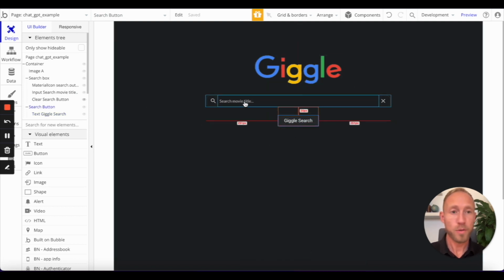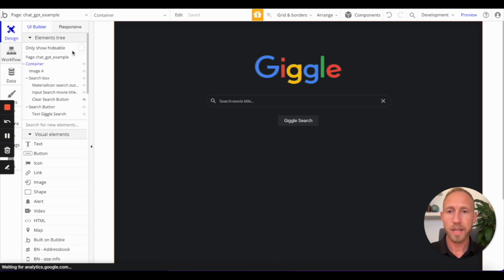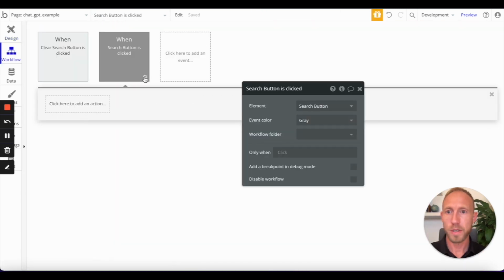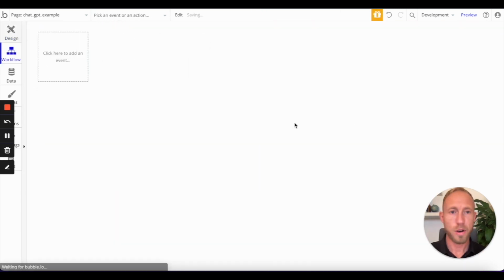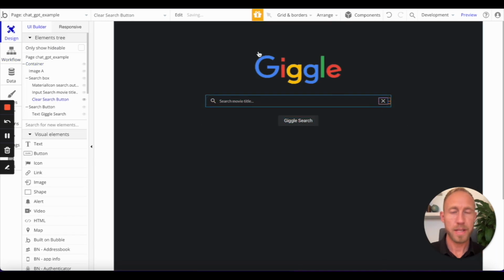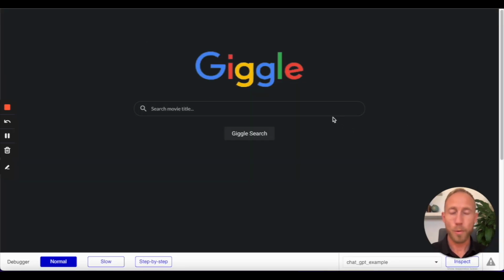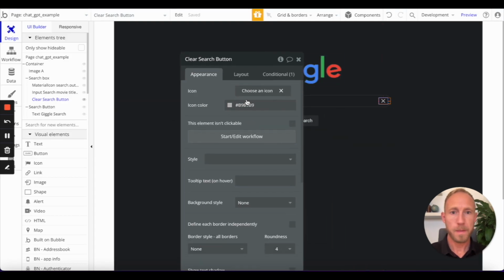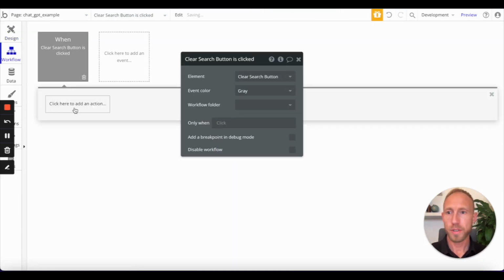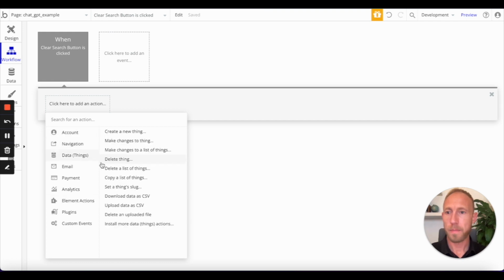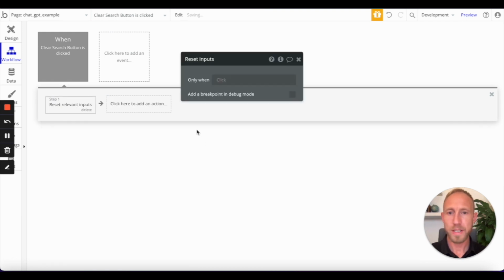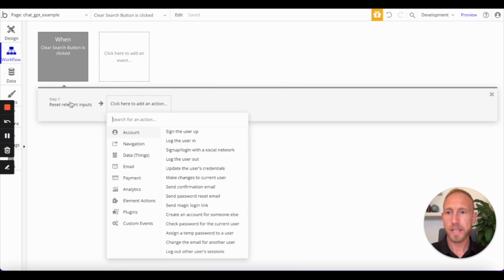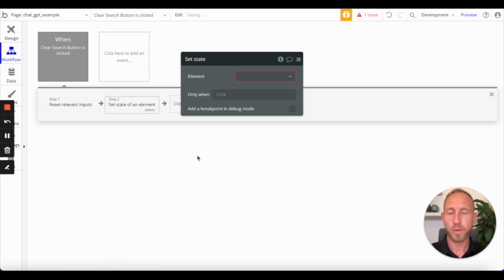And so for our funny movie app powered by AI, let's see what we can do to get things going in the world of workflows. I'm just going to show off quick. What we want to have happen is to have it close out when something is typed in there. So to do that, in order to reset inputs, this actually resets inputs that were used. So we have to just find a way to use those inputs.